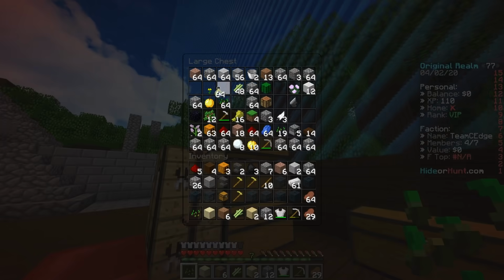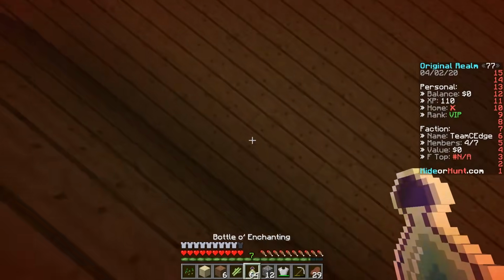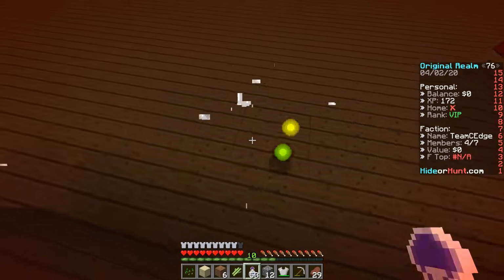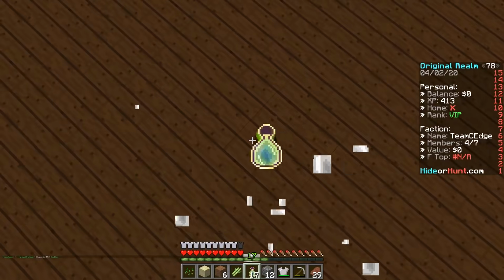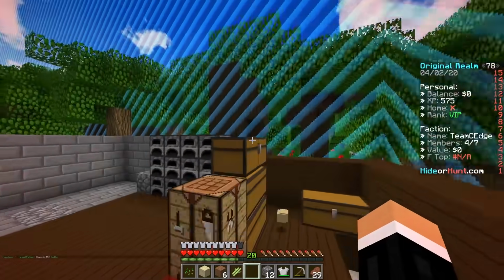So what have we got in here? We've got bottles of enchanting, which I might as well use up. Why not? Let's raid these bottles of enchanting. Might as well. I think I had about 36 levels on me as well. That's such a shame. But hey, that is the risk reward.